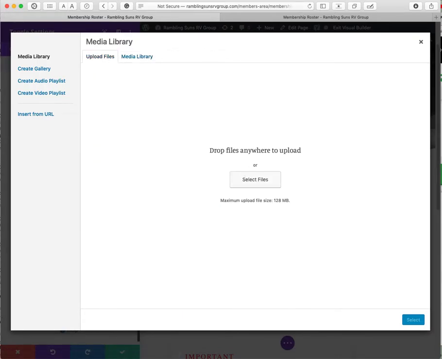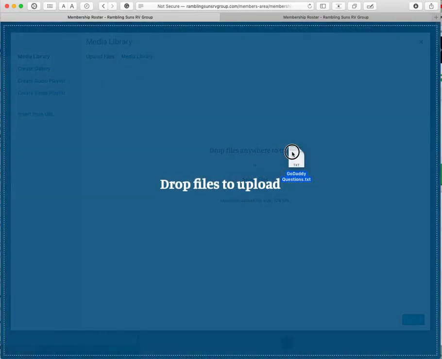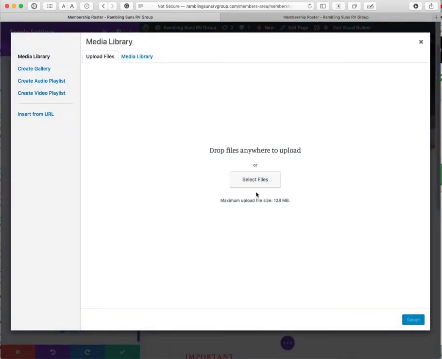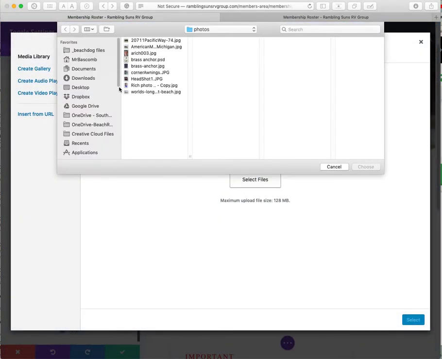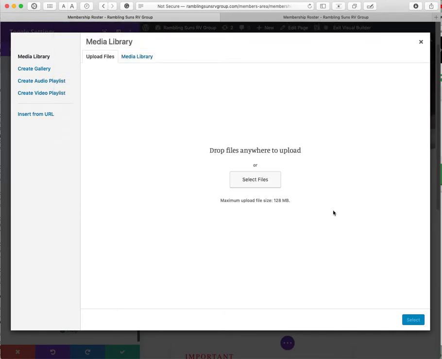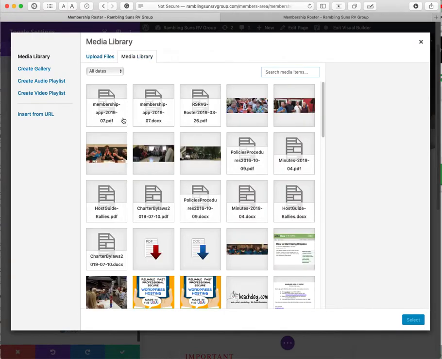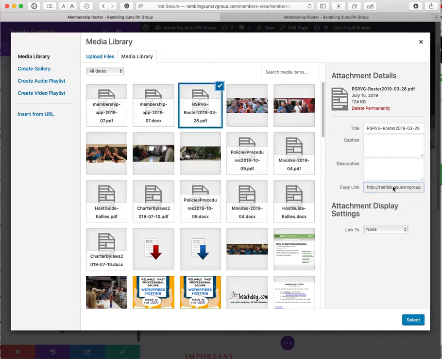And I can either drag that PDF in from my desktop or file folder and let go here and it'll upload it. Or I can click on Select Files and that'll get me into the file navigator of my computer, and I can go find the file wherever it is that I have put it. So that's up to you. Once you have done that, the new files are going to show up right here as PDF and doc. So recall what we're going to do is we're going to replace that link to the PDF. So currently it is, we'll just say linking to this one at this address.